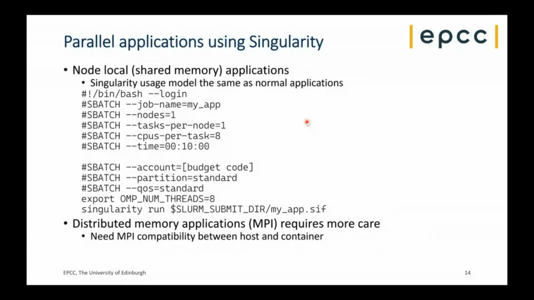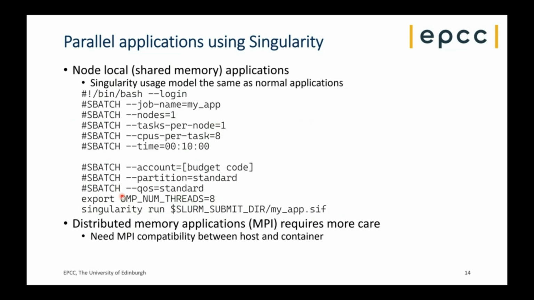Now, there was a question earlier: can we use Singularity on the back end? Can we use Singularity through batch systems, etc.? And the answer is yes, we can do that. There's a number of different ways we can use Singularity. If we were just wanting to run Singularity as a normal program inside a single compute node, then I can just put it inside my batch script. So this is a normal batch script. It's saying I want to run one thing, 8 CPUs per task. I've given it 8 threads for the application, and then I just do singularity run and the name of my application, and it will pick up the environment. It will run inside a single compute node.